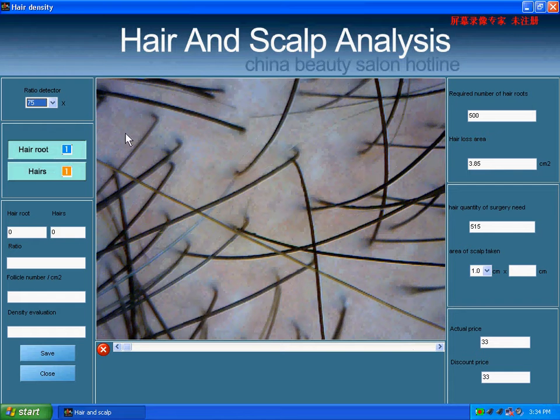This has two parts, hair roots and hairs. We first need to choose the hair roots, and in these pictures we have to mark the hair roots.